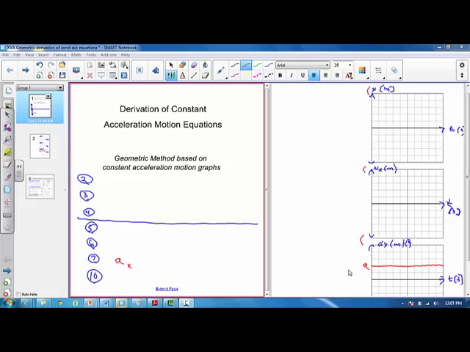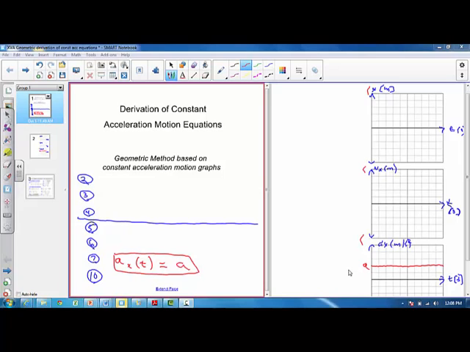Our acceleration as a function of time is a constant function. So all we have to do for that constant function is to write the value of the level that it's sitting at. In this case, it's just some level a. That a could be a positive number, it could be a negative number, but it's just some number a. All right? So that's our first motion equation. That's quite easy to get: our acceleration as a function of time just equals a constant.